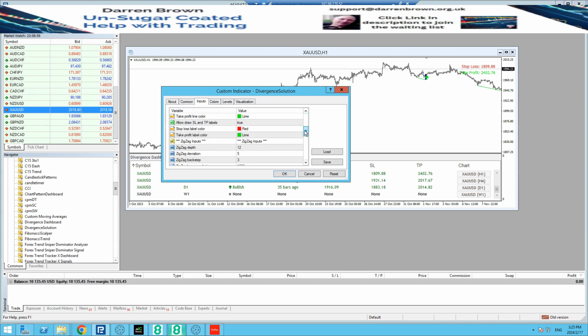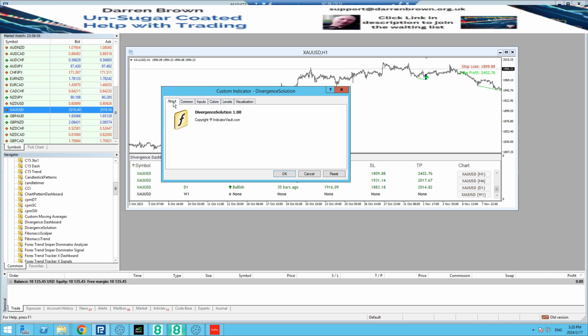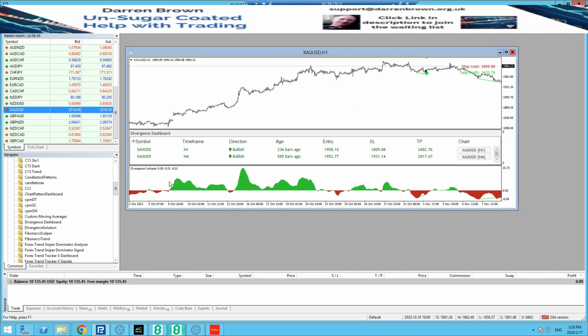Ideally you would put this on another chart. This is running the MACD fast EMA period, so this is the MACD, and you can see that this is already set up basically. There's your comment, there's your belt, colors, levels, etc., and then just hit OK. And you see now that it's automatically added in the divergence indicator, which is the MACD.